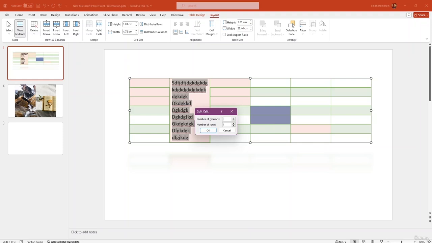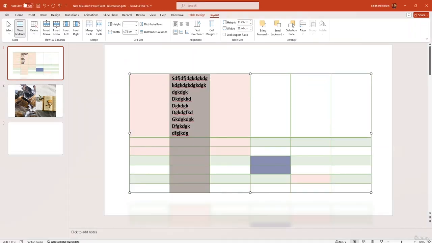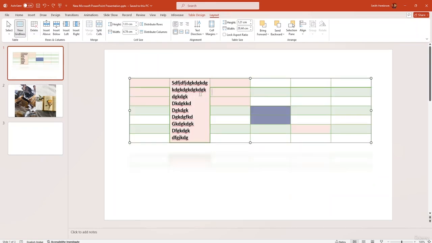Let's say the column number which I want is 1, and the number of rows which I want is, let's say, 1, 2, 3, 4, 5, 6, 7. So I'm going to type in 7 and hit OK. And there we go. We have created that. You can also unmerge them if you want to. Select this part. I'm going to remove this. And you'll be able to create more, like 2 or even more according to your need.